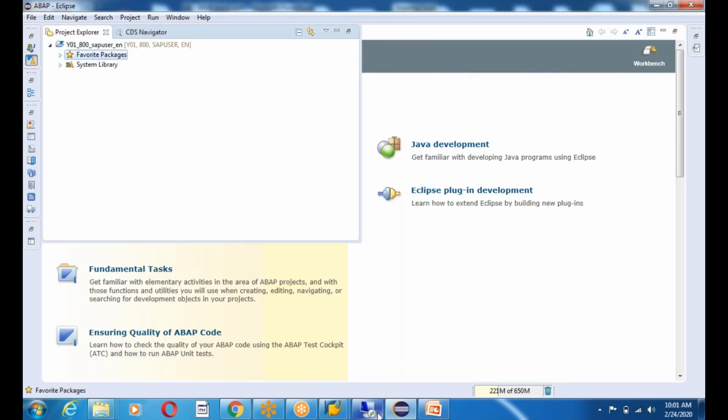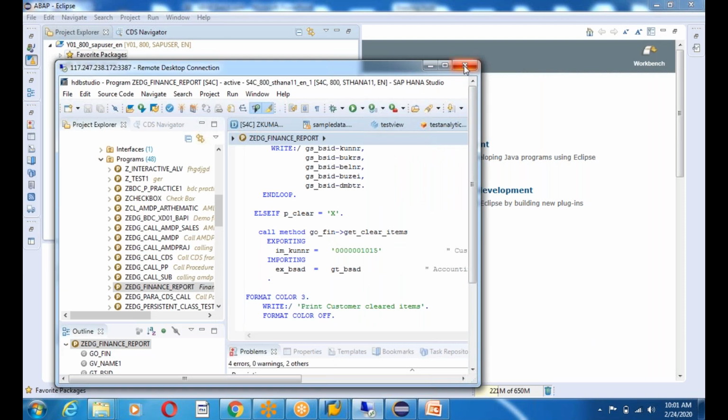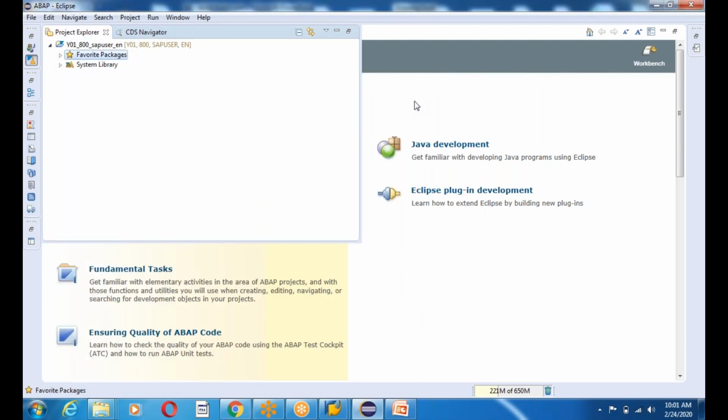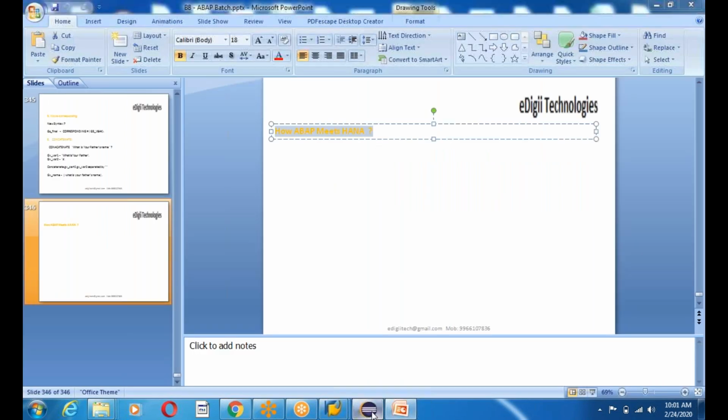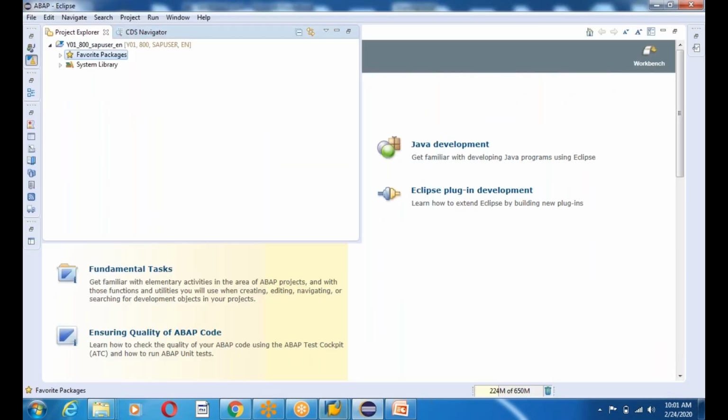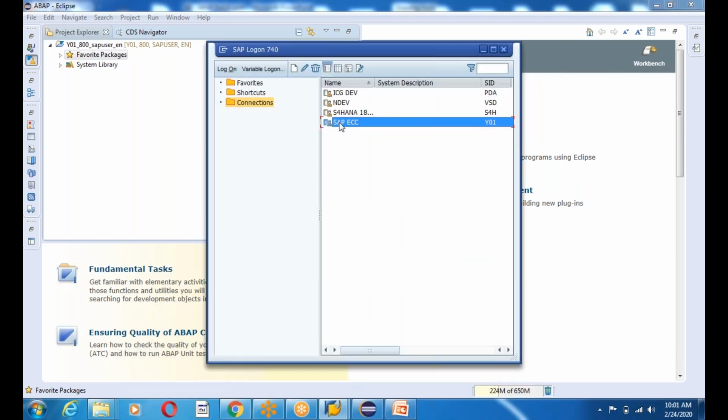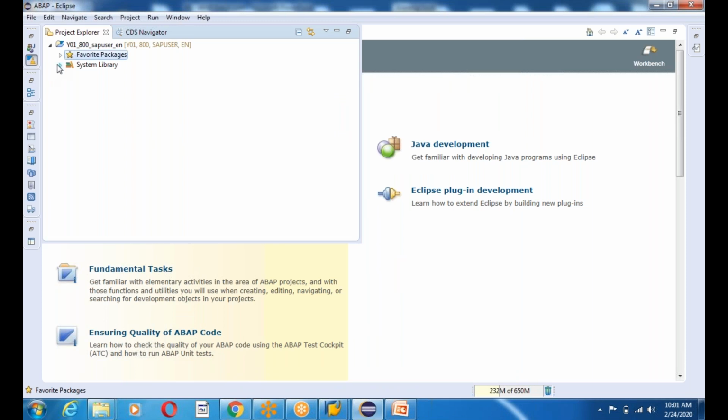See, guys, now I will log off from the HANA database. So I logged off. Now we are in the local server only. This is our Eclipse, and in the local we are accessing our SAP ECC system. I logged off the HANA, and here I can add my own packages now. Add package.